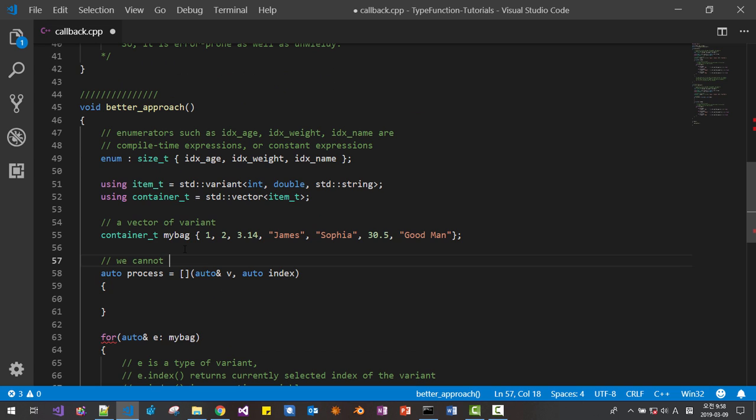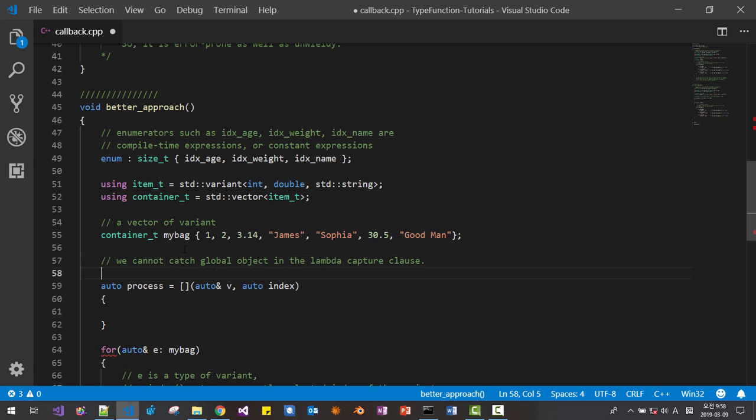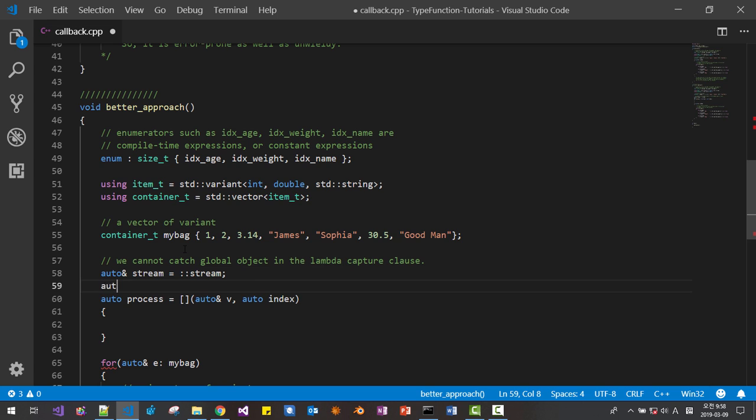We cannot capture a global object in the lambda capture clause. So, this is a reference to the stream, or NL.